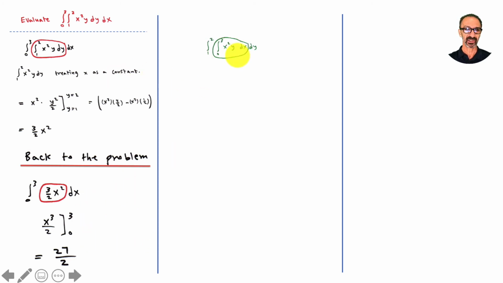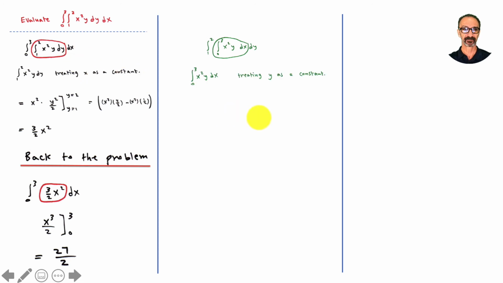Now if you notice, I have the y out and the dx first inside. Of course, dx goes from 0 to 3, and dy goes from 1 to 2. They go together. So if you switch the dx and dy, you have to be careful about the limits too on the integrals.